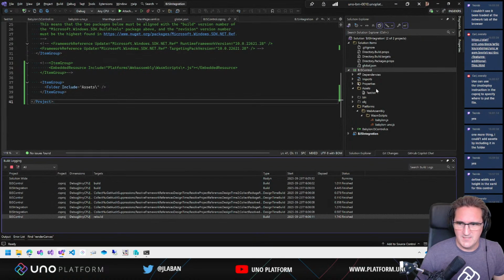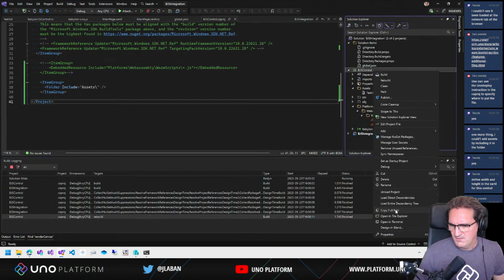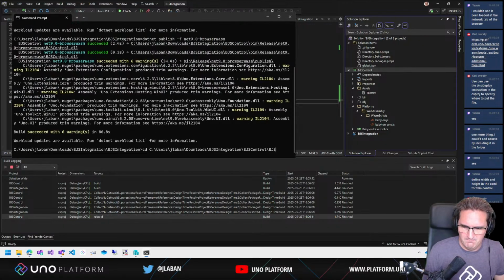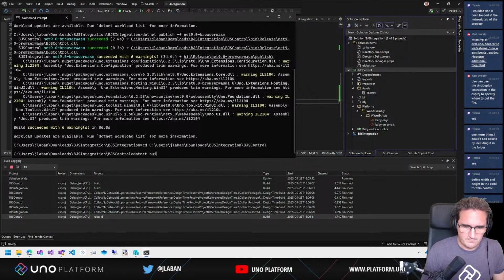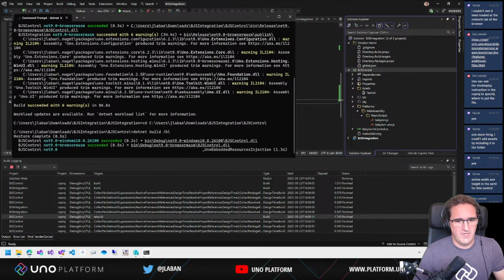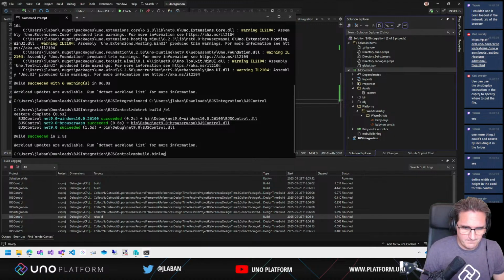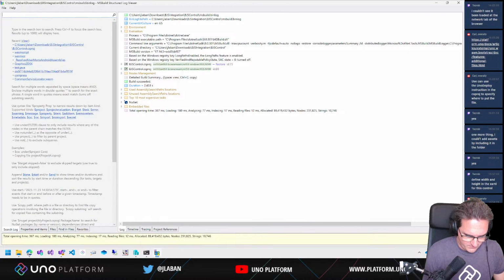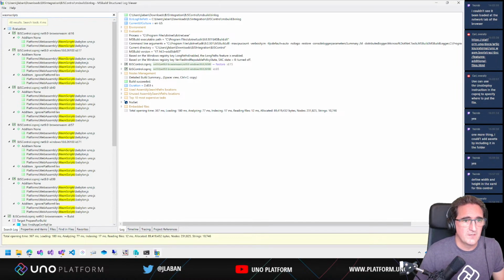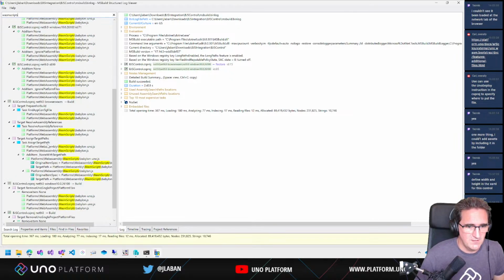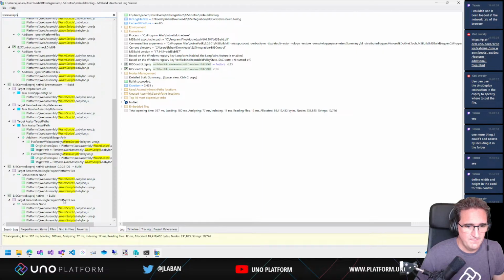So to get a bit more visibility, we're going to go and build the library manually, so we get a full binlog. Hopefully we're going to get everything. So we search for WASM scripts. So WASM scripts, we get None all over the place, which is expected.